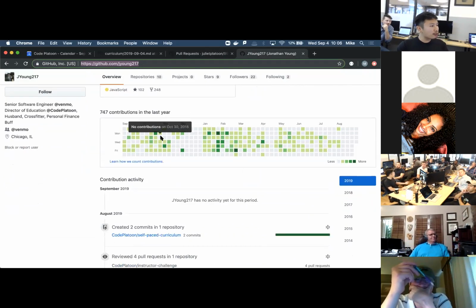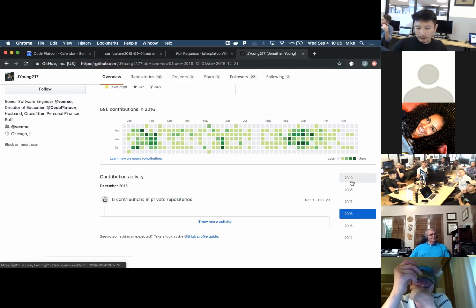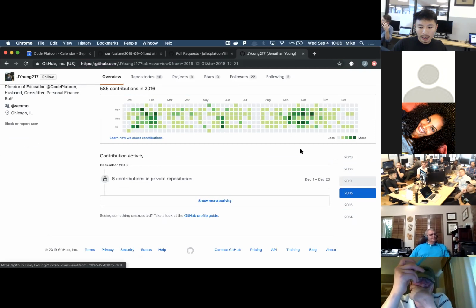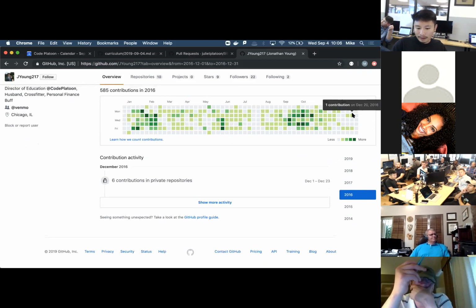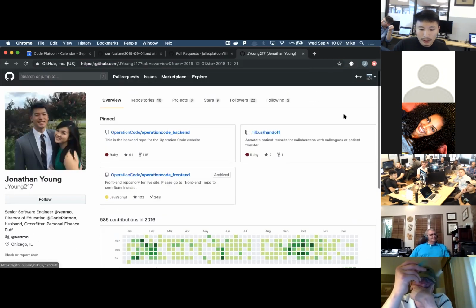Part of the reason we have you fork it is because it gives you more green on your GitHub calendar. You can see that this person's been a developer for quite some time, and in 2016 they worked mostly Monday through Friday. And you can see contributions.